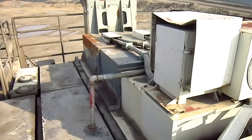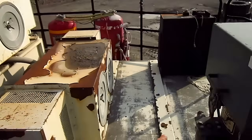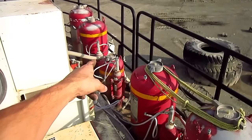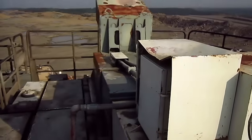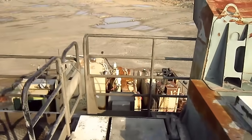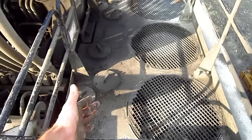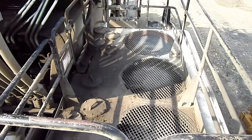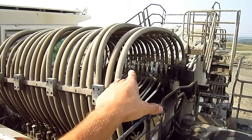From here you can get a good overview of the top deck on an R995. Here you can see the four air intakes and air cleaners for the engine. All of these red canisters that you see on the top of the machine's counterweight are for the fire suppressant system. Right here you can see the cover over the mufflers and tailpipes. On the right side of this machine is the hydraulic oil cooling unit. The R995 is equipped with two hydraulic coolers equipped with three temperature-regulated hydraulically-driven fans. From here you can also see all of the hydraulic hoses on this excavator that run out to power the front shovel attachment.